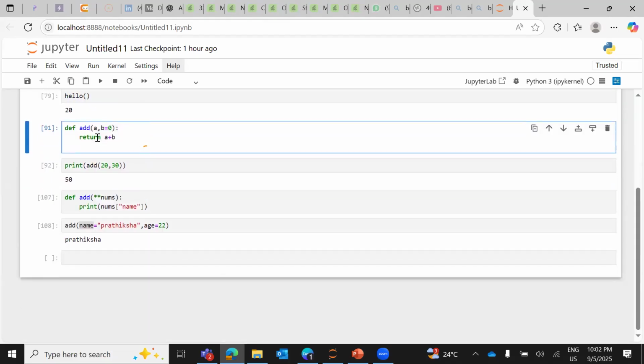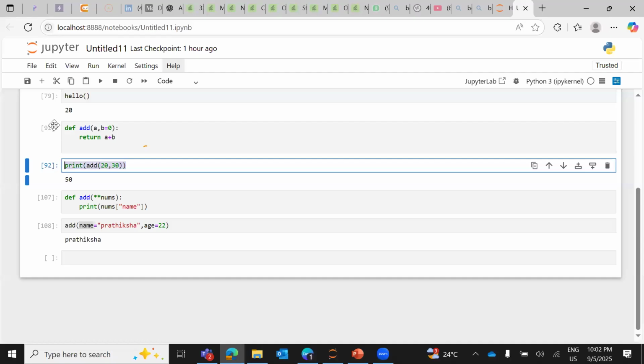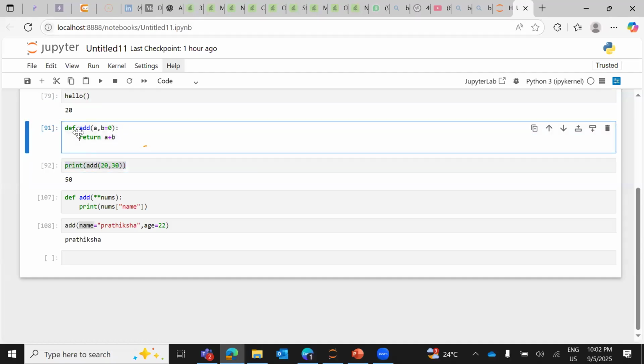So this was all about variable arguments. How will you send variable arguments? I just wanted to show you that because it's very useful. It's useful when you want to write a function, but you do not know how many arguments the user will be sending to you. That is when these will be useful. You have an add function, but you do not know how many variables there will be.